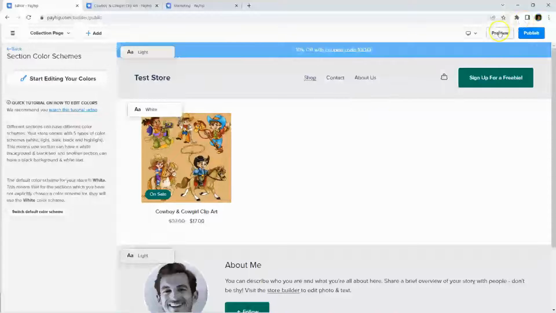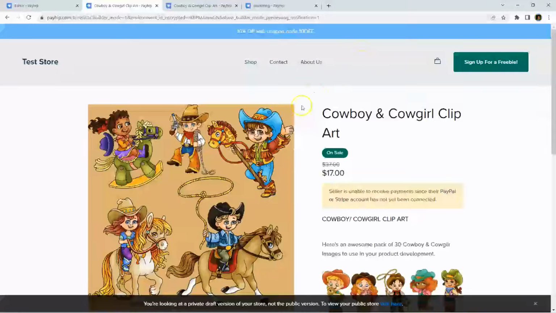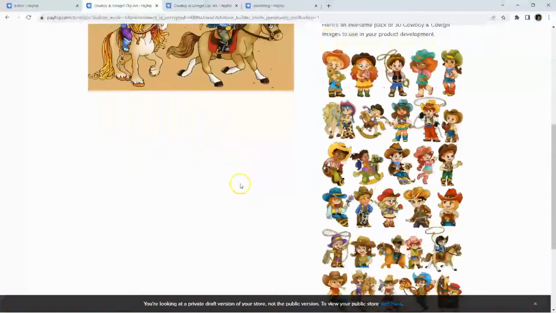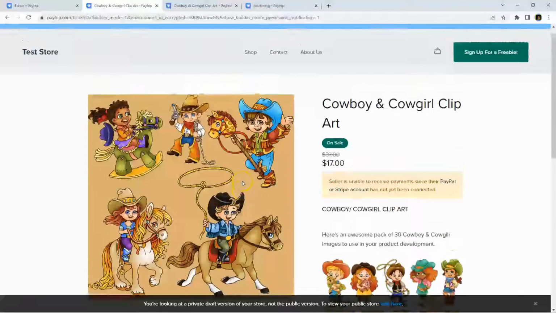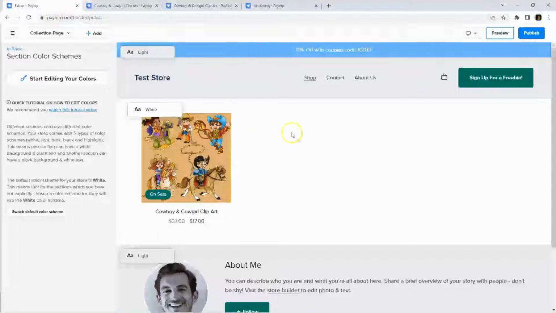Okay, let's see what it looks like now. I think we can just click on preview. And this is what it looks like now. And see, you're getting a little thing on here that says on sale. Perfect. Everything's in. Let's click on the 10%. And because I put this in as the thing on sale, it's bringing me to that page. That's pretty cool. Okay, let's go back to the editor.